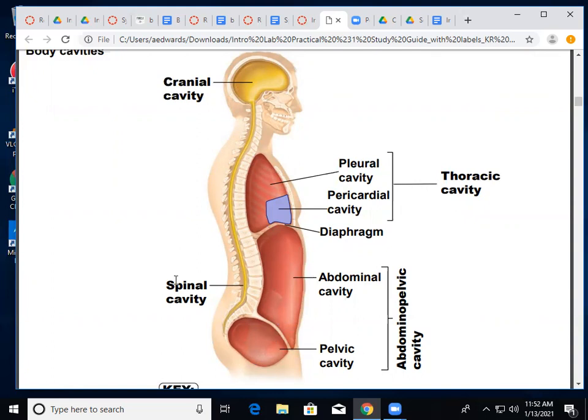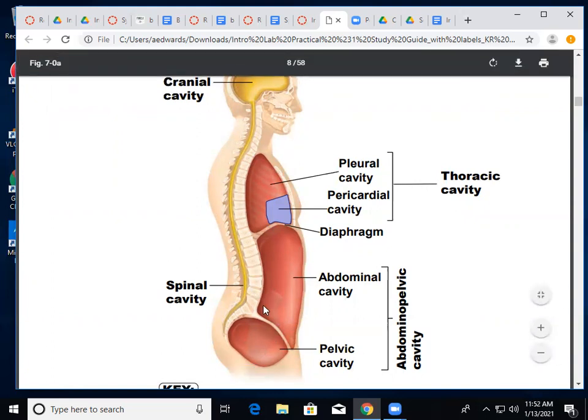Okay. Now, your spinal cord is contained inside of what we call the spinal cavity. Okay. And cavities are just spaces, right? So if you get a cavity in your teeth, there's a space developing where there shouldn't be one, but that's a bad cavity. But your body actually has normal cavities. Okay, they're just spaces.